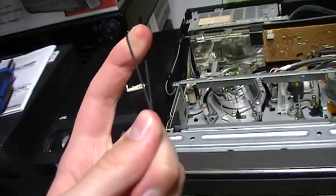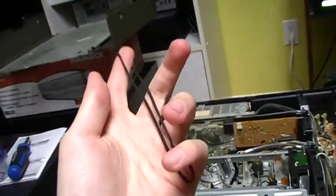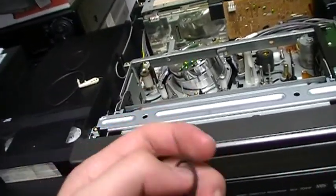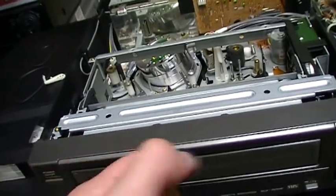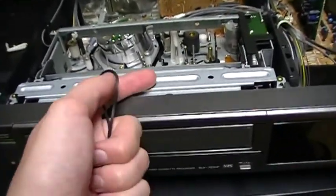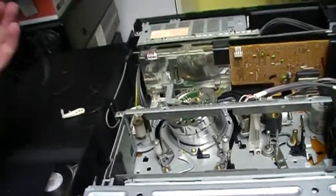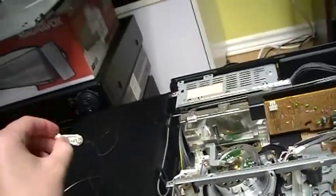The seller — the person who sold the VCR — he had other Sony stuff and appliances. So maybe he mixed things up and tested a different one, because he told me that he tested this VCR but it was not working. At another moment I will try to fix this.